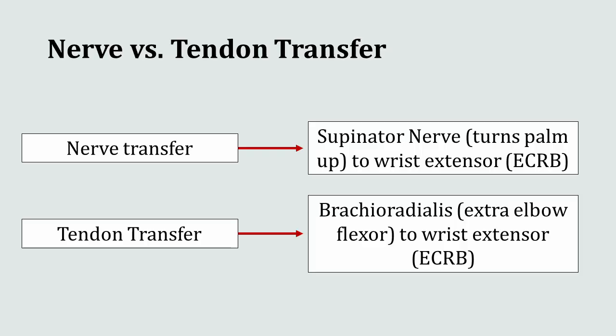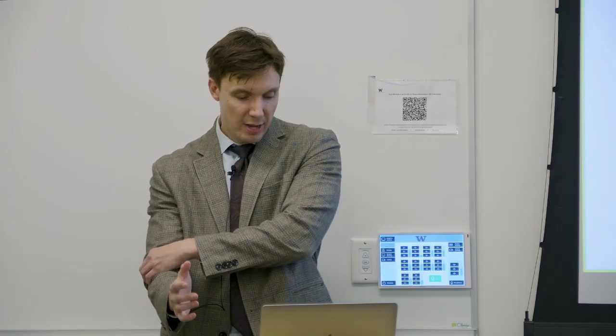If the biceps is going to be left in place in one arm, then that's great, and then you have both available to you. For tendon transfer, we use a muscle called the brachioradialis often, and this is an accessory elbow flexor. This is an extra elbow flexor, and you can sometimes feel it on the thumb side of the forearm up near the elbow. If you try to make a firm flex, you can kind of feel that muscle and toggle it side to side. And so we transfer that to the centralmost wrist extensor, and we designate that ECRB. It stands for this long Latin word, which I won't get into, but that's what we transfer it to if it's available.